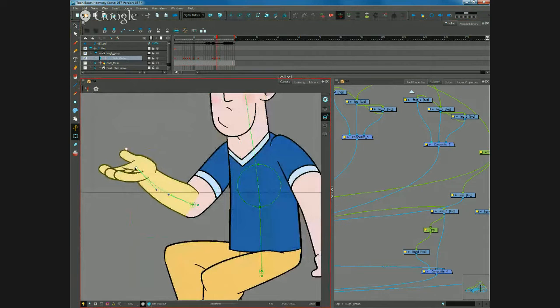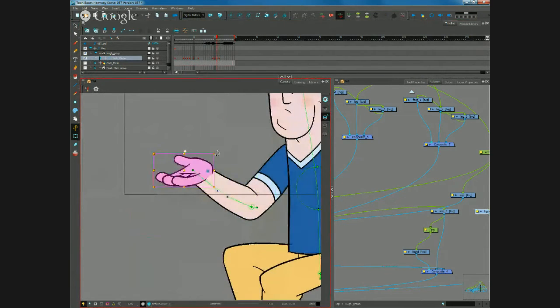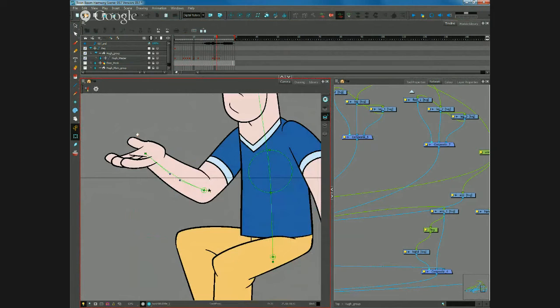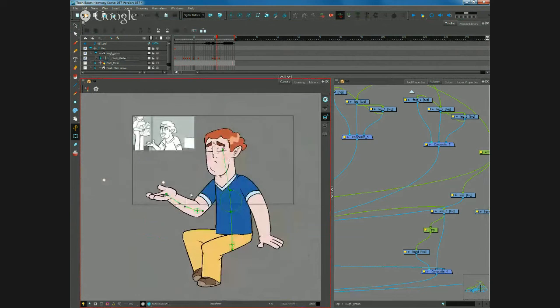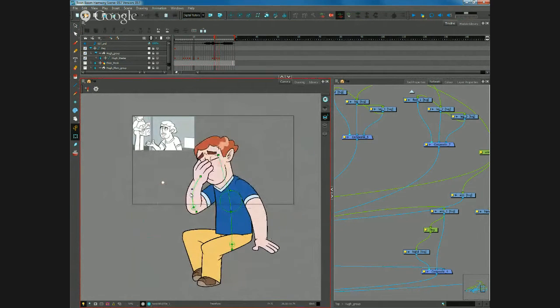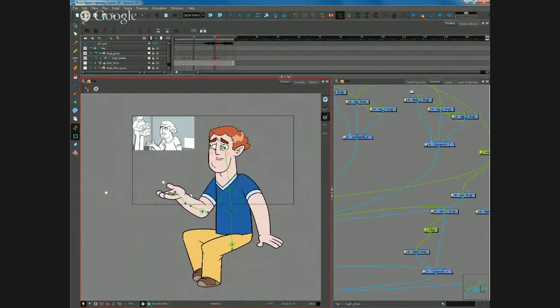I like to base my poses on existing drawings or existing frames, just because it'll be easier to sort of ease back into it. If I try to eyeball everything, I find things get really shaky. That might just be me not being the best. But this way also goes kind of quick, and for most of the stuff I work on, speed is kind of the name of the game. So I've got some overshoot and settle back.